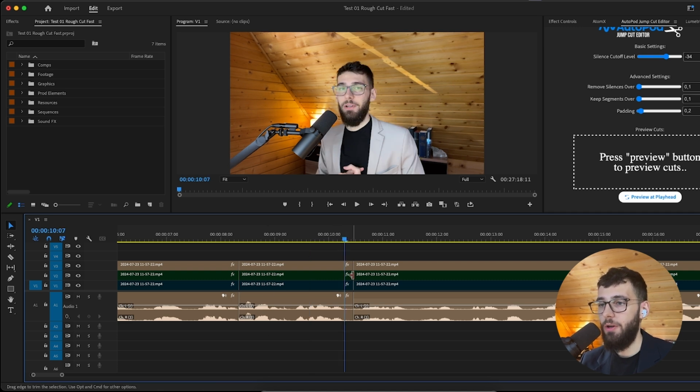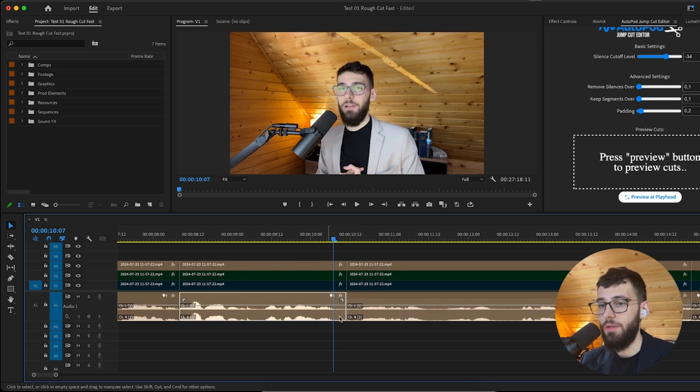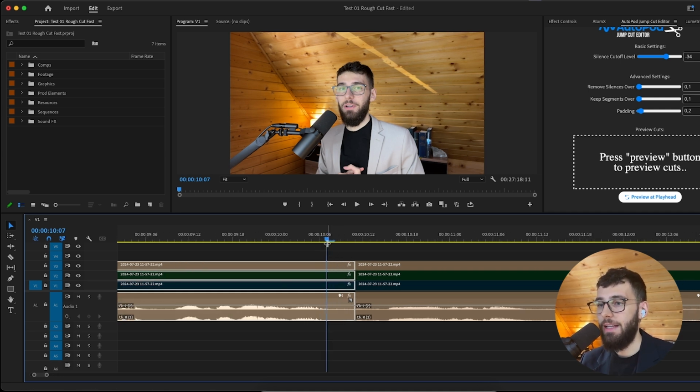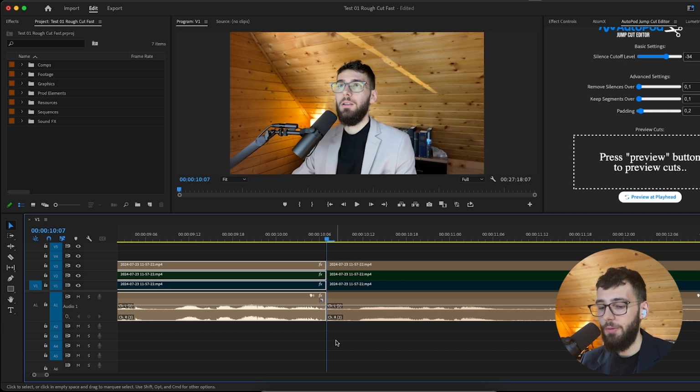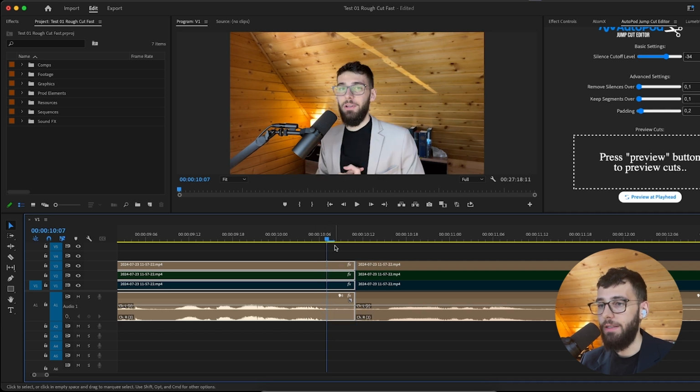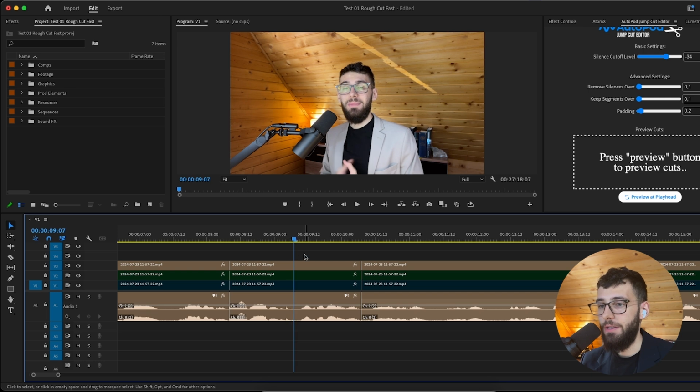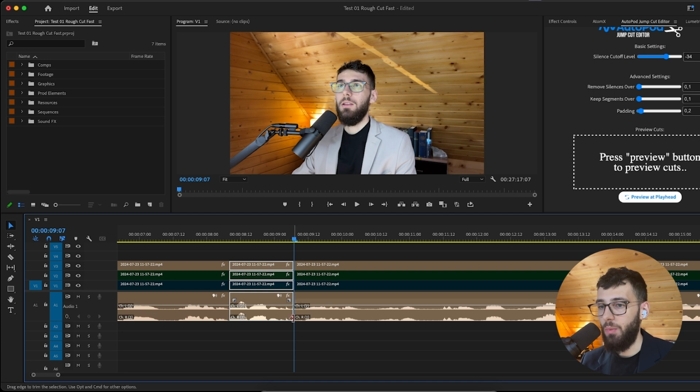So you want to go to the place where you want to cut off your audio. Basically I want to cut off everything that is after my blue line here. I'm just going to press W, and it deletes everything on the right side. You see? So if I want to end it here and delete everything up until this point, I'm just going to press W, and it deletes everything up until this point and leaves everything behind this point.